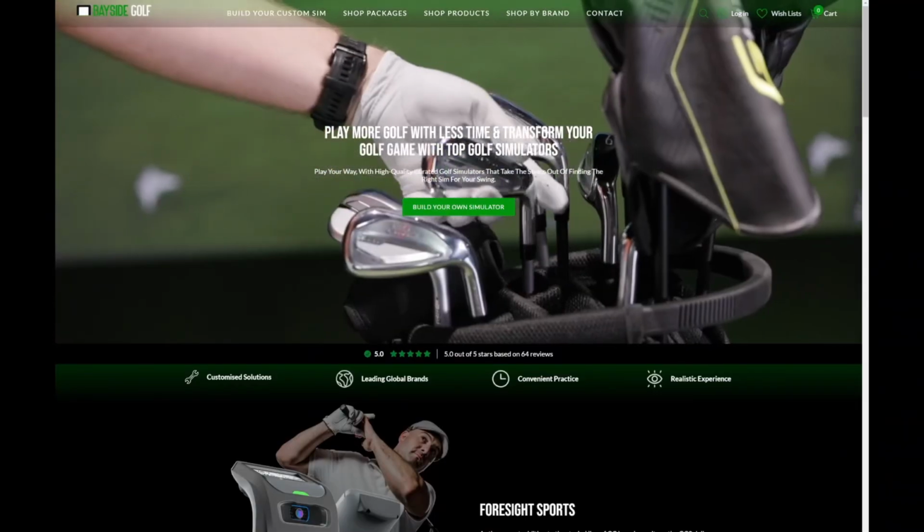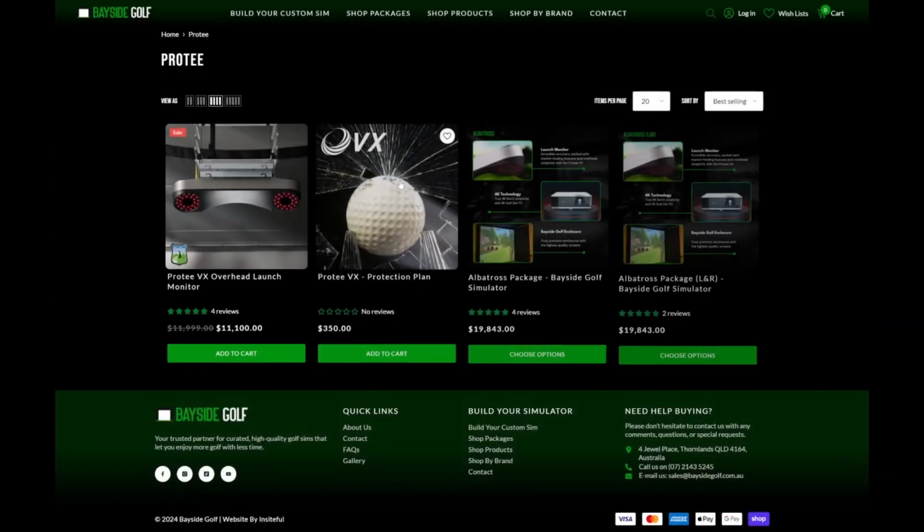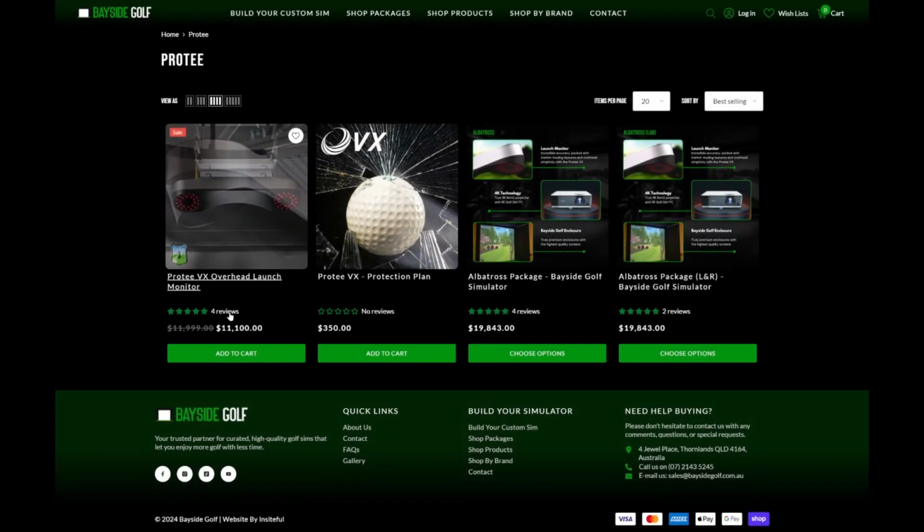So jumping onto the Bayside website, we can go to shop by brand and click on PROTEE. You can see that the PROTEE retails for just over $11,000. This is Australian dollars. And so you are getting incredible value with this launch monitor. Comparing it to other overhead options, you are going to save a lot of money.